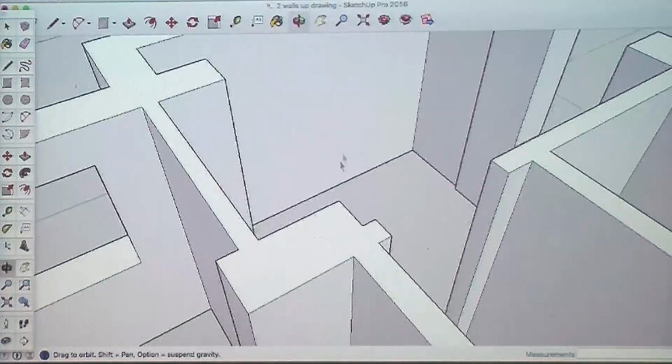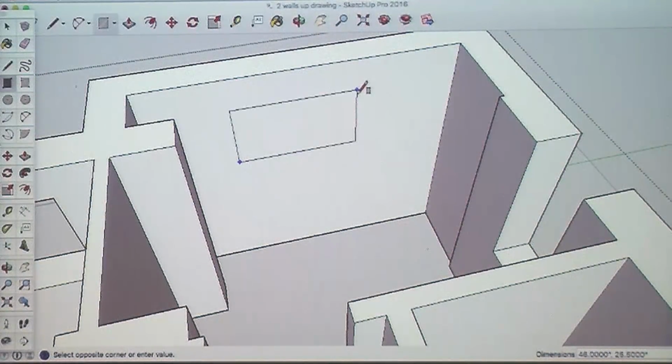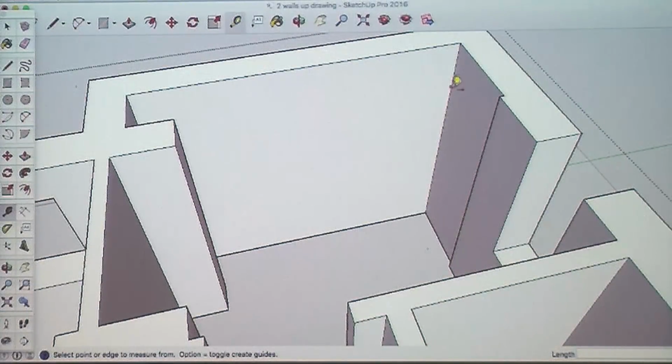Another way that you can make a window opening, like if you didn't have it in your floor plan or you wanted to do it a different way, is to use the tape measure tool to map out an opening. Normally with the rectangle tool, you can draw a rectangle to a very exact dimension, but you can't draw a rectangle on a particular place, in this case on a wall. So let's say we wanted a window centered in this wall here. SketchUp will snap this line to the center point if I use my tape measure tool off of the corner. And let's say this is going to be a 30-inch wide window.